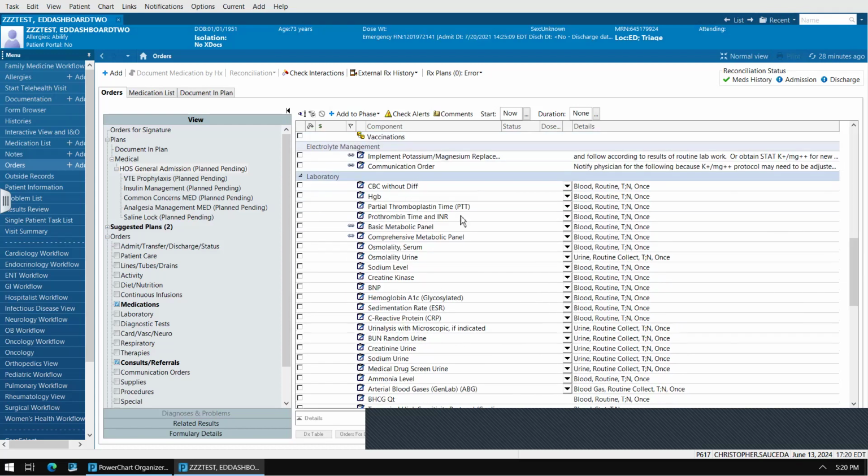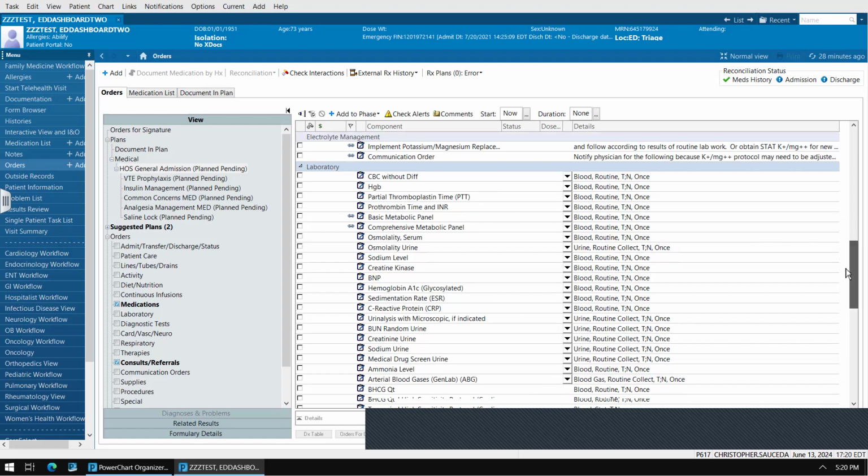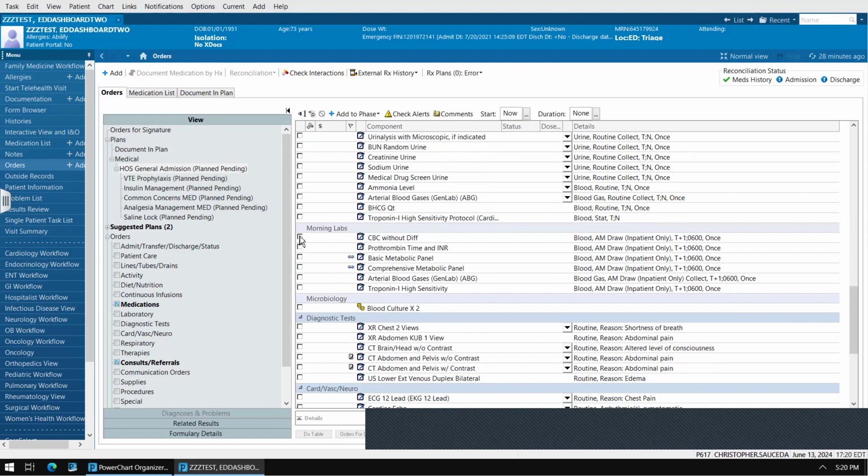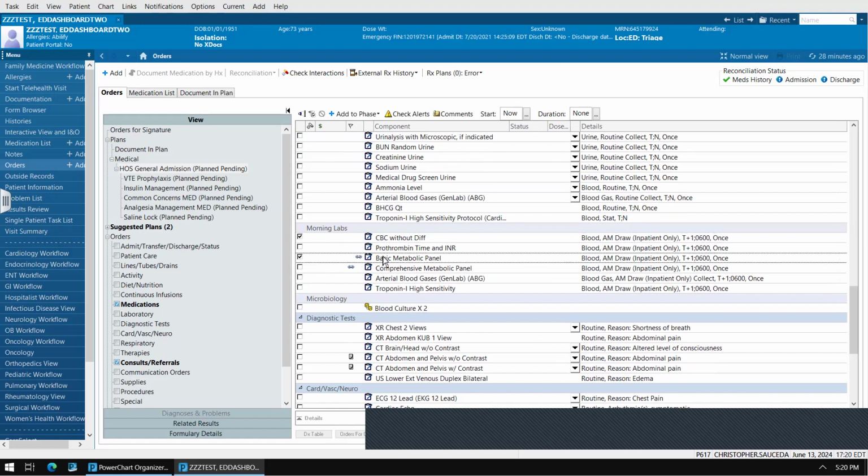So other than those that I've talked about, just click whichever ones. Most of the time the ED is going to do a fairly thorough workup and order most of these labs, but these are just labs you can click if you want them ordered. And then I'm going to order morning labs for this patient, just a CBC without diff and a BMP.